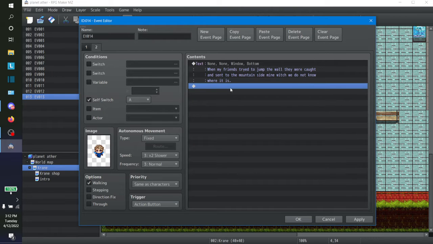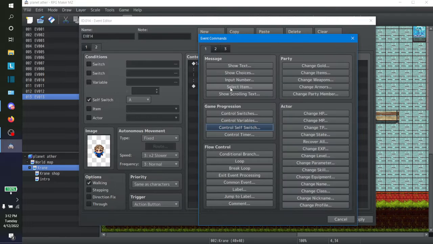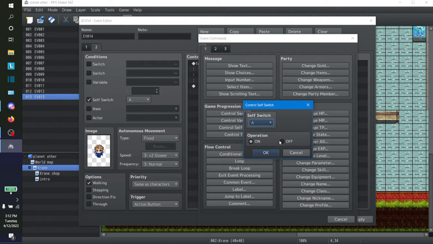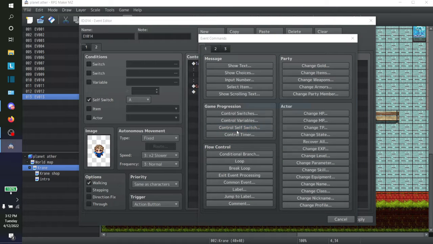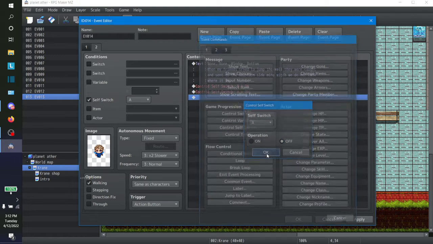Then we can say, when you want to create something where you talk to him the first time, the second time, and then the third time. Let's say you want to talk to him the third time, and you want to make it say be on, but then Control A off.